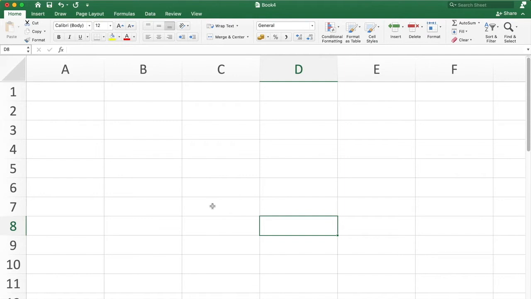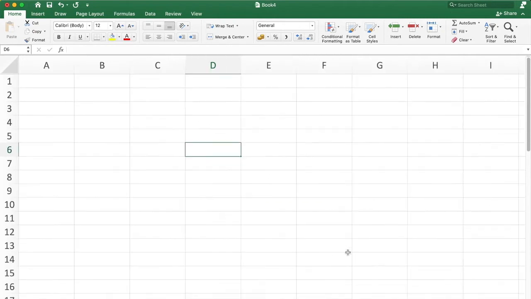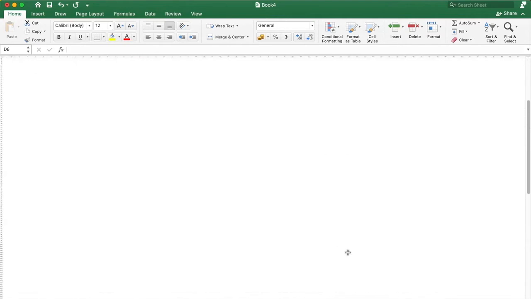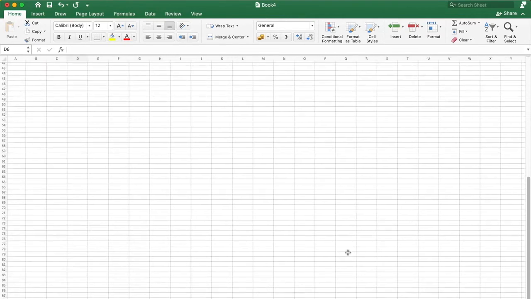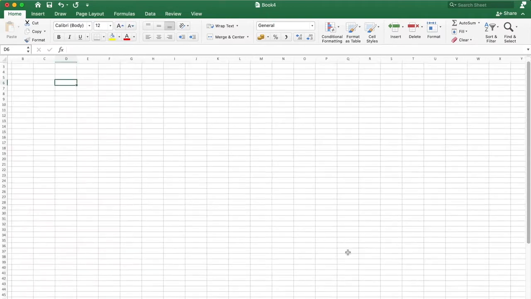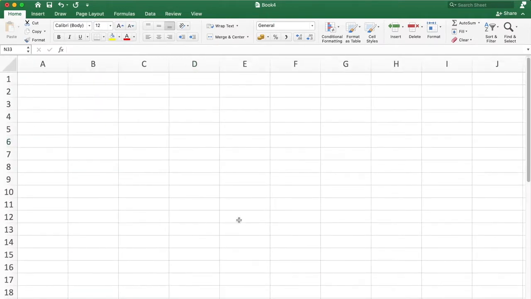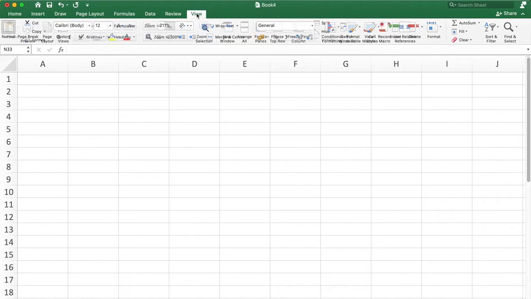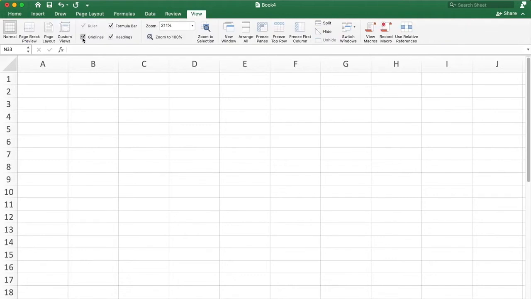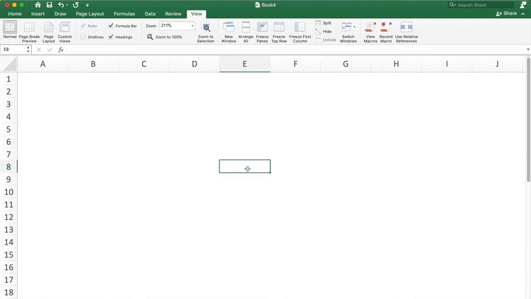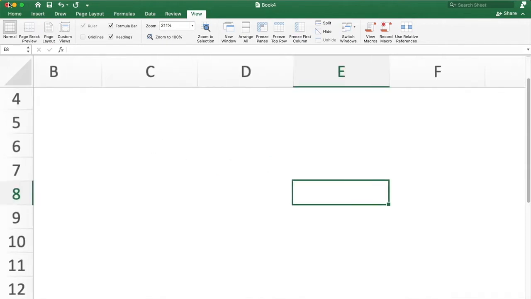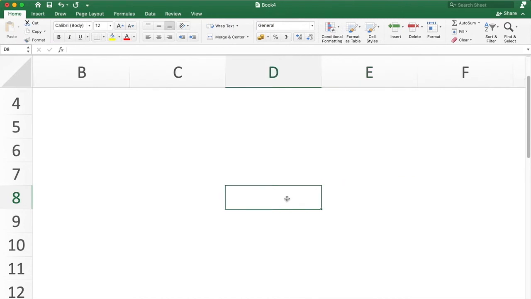Alright, so just a trick before we start our tutorial regarding cell borders. We can actually delete these lines. As you can see, those lines, horizontal and vertical, are actually very evident. We can delete these by just going to the View tab and unchecking the gridlines. Okay, so that's actually called gridlines. That's how simple it is to remove those gridlines. Okay, so let's start our cell borders.